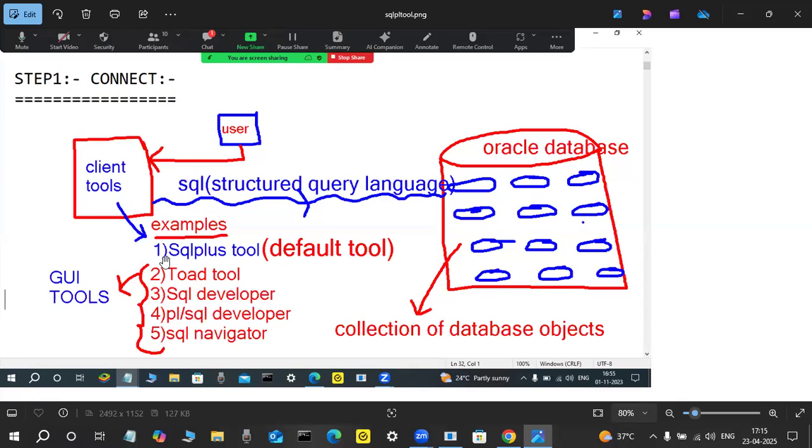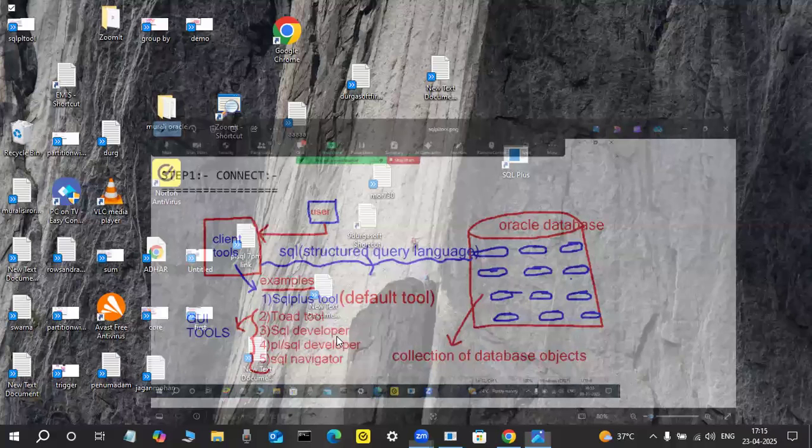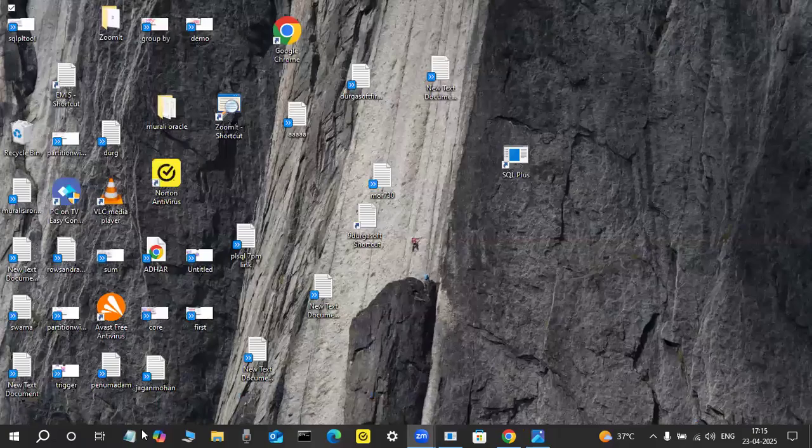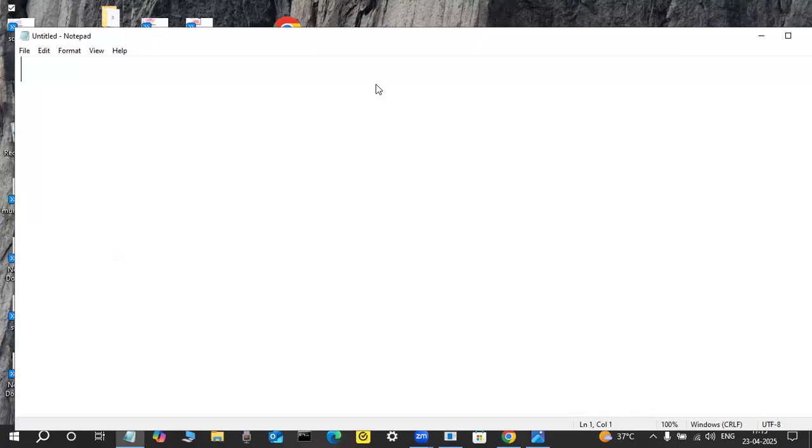You are not required to install this tool explicitly. When we install the Oracle software, that tool is created automatically. We discussed up to that point in the previous class, but unfortunately, you are a first-time newcomer. That's why, before the installation process, I will tell you now what is really going on in a SQL Plus tool, or any other tool, with a server.